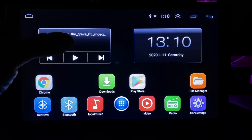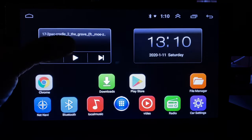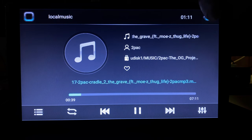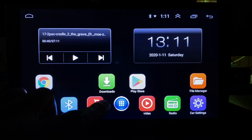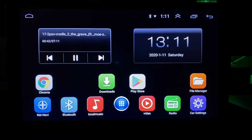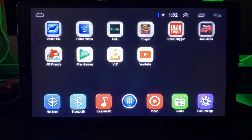I got an SD card or a USB plugged up right now, so let's show you how the music works. You can click on that widget. Takes you right to the music. See how fast and responsive the unit is. It's pretty quick. Playing some Tupac. Rest in peace. You can hit that local music button. It'll take you right back into the music. So it's pretty straightforward.